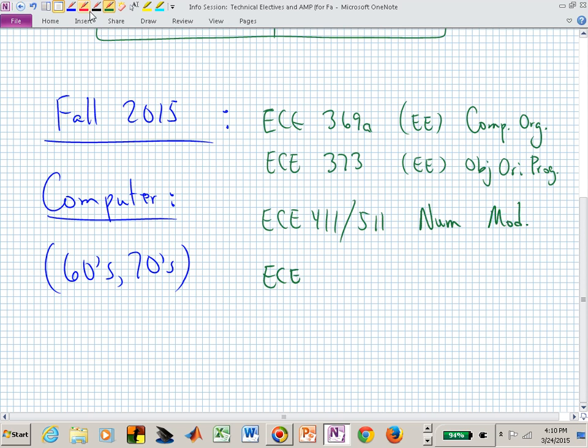And if I abbreviated signals and systems with an S and S, you could categorize that as a signals and systems class also. It's simulation, it's trying to figure out numerical modeling. So don't discount that completely if I've now put it in the computer engineering area. If you say, I am definitely not taking any computer engineering electives, that's not necessarily what you should be saying. Another class that falls into that same bin is a class that's called complexity.